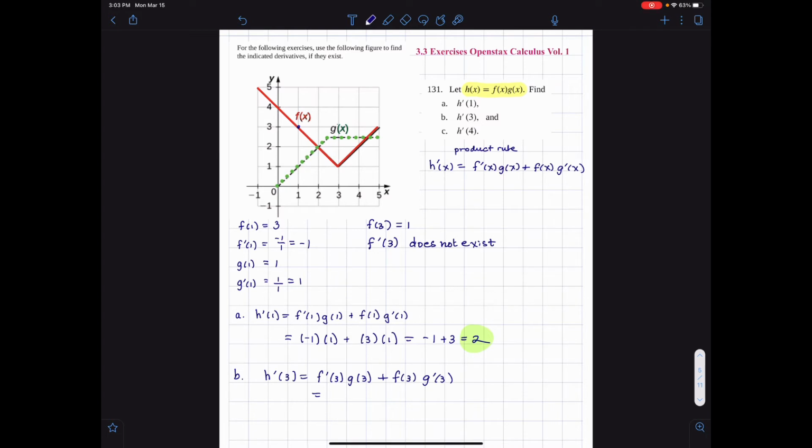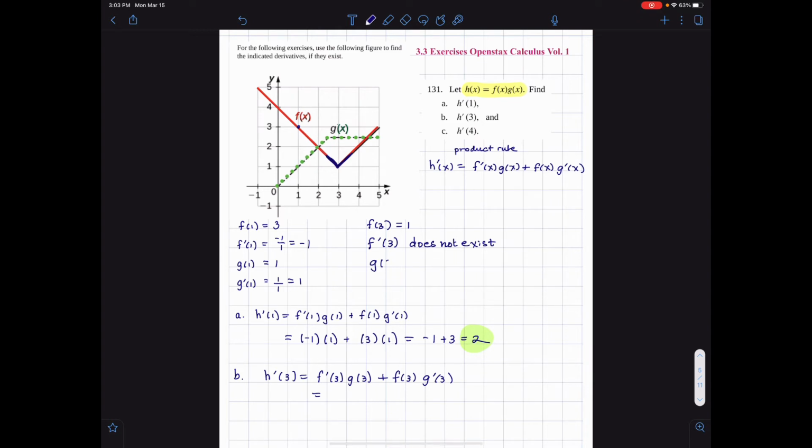Undefined is not correct. Does not exist is correct. Or maybe, anyway, I'm going to write does not exist. I don't want to quibble about that, but I'm going to write does not exist. And the reason is because I have this sharp edge. We've talked about that before, so I'm not going to keep going over that.